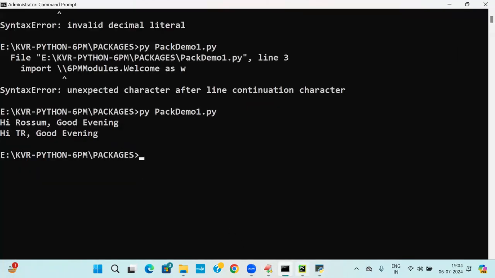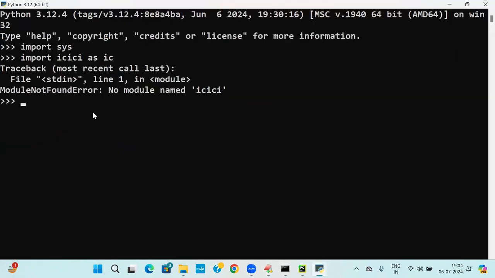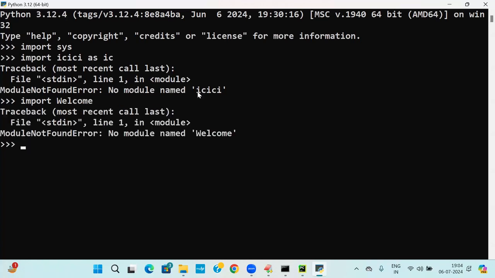Here it is an error or not? Error. Again we got an error. Again, when you go to import, welcome also, we got an error. Welcome is the one module we took, or not? That also is giving an error. Actually, earlier we got an answer. Now it is not getting an answer. So I have to make it a permanent path.